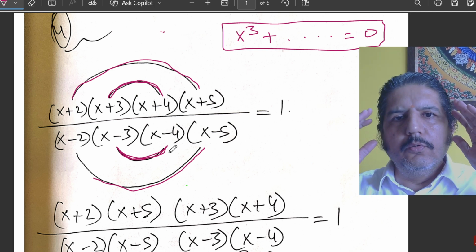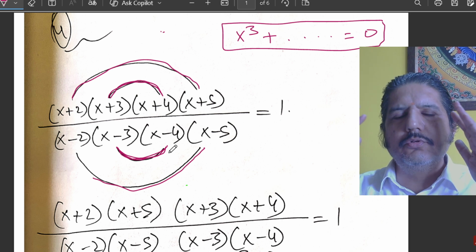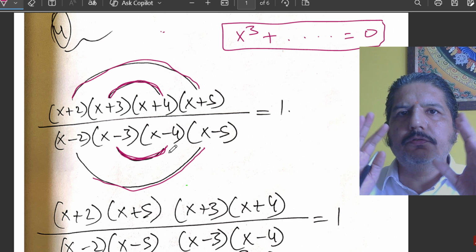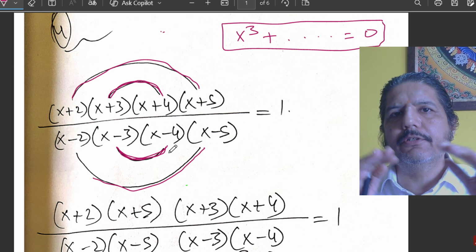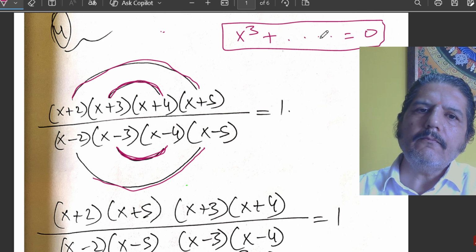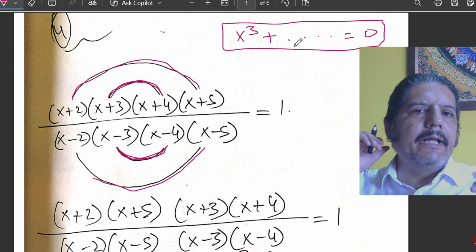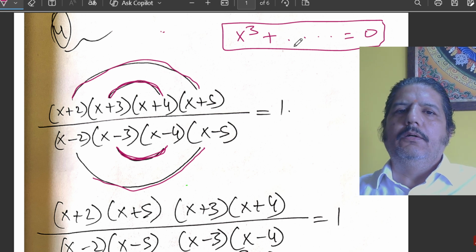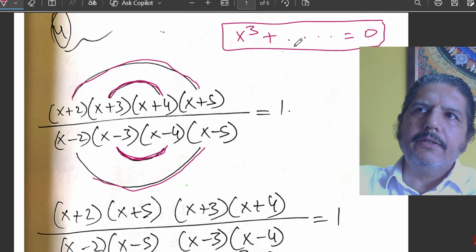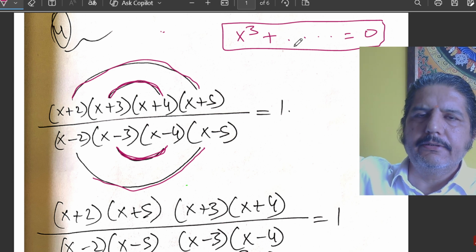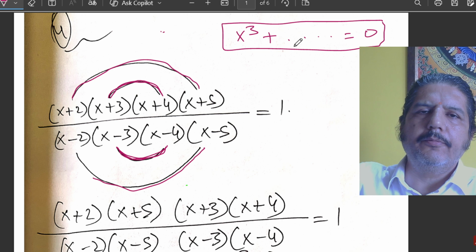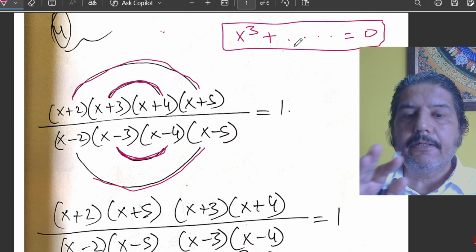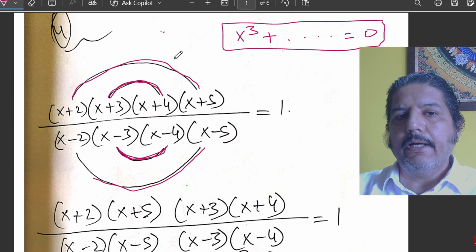So you really have to look through these kind of questions to arrive at some inkling of a shortcut. Simply multiplying all the factors and making an equation in terms of x4 would, yes, be a path which will lead toward the answer, but I think it will be a longer path. This would be a shorter path. So this is how I want to proceed.